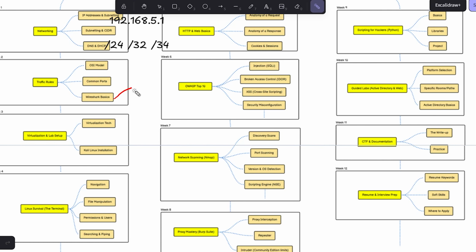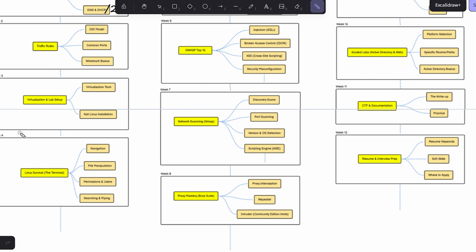You also know how communication happens between, for example, a server and a client, or two computers, right? From Wireshark, you capture the traffic and know how the communication is happening, how the SYN, everything is happening, right? So there is a three-way handshake. You can check how the three-way handshake is going on, right? Correct. And you will know how to build your own hacking lab or hacking setup or virtualization, right?